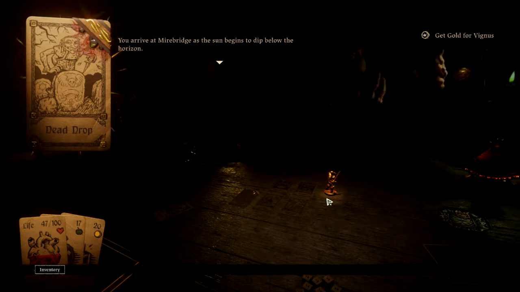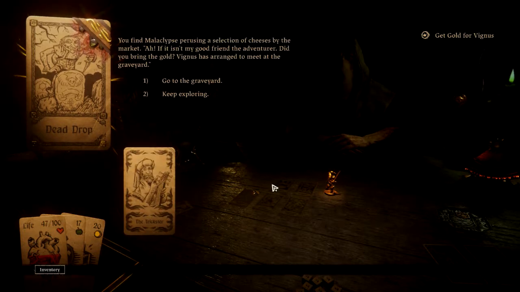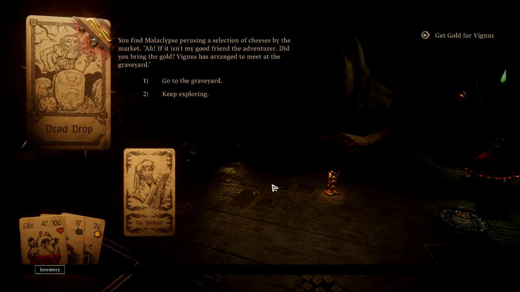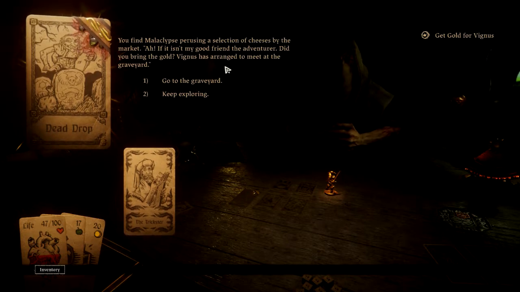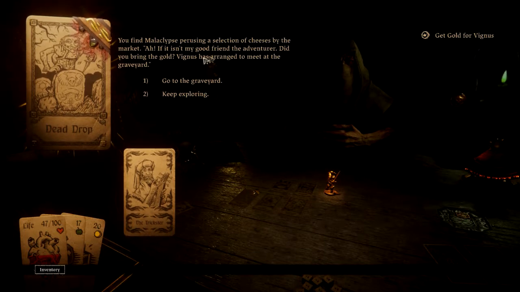Here we come to the end of the beginning. Running errands for mages. This will become a theme, I dare say. Okay, you find Malaclips perusing a selection of cheeses by the market. Ah, if it isn't my good friend the adventurer. Did you bring the gold?